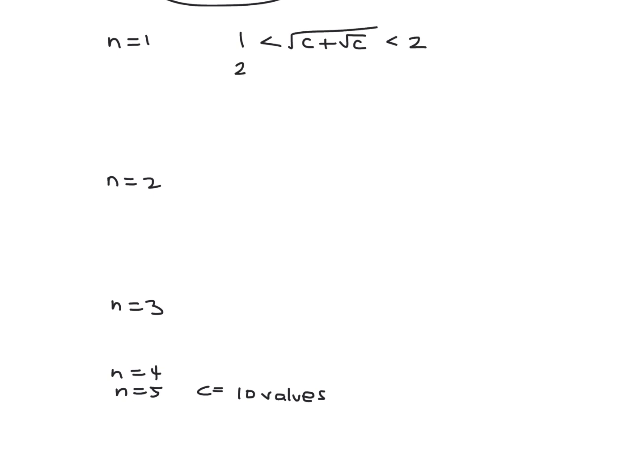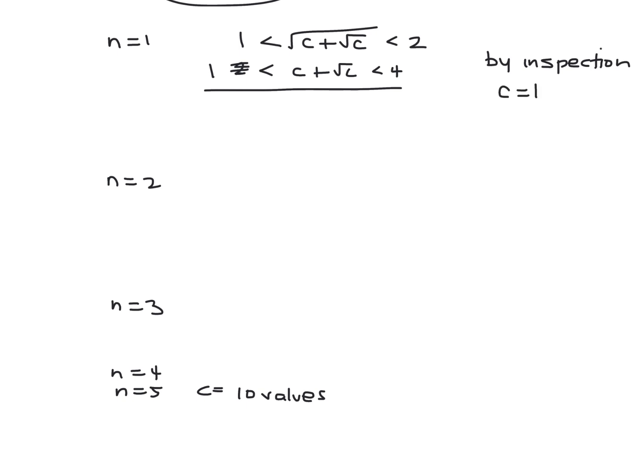And then if you square both sides, it becomes c plus root c is 4. Is that right? No, sorry. That should be 1. When you square 1, you get 1. You don't get 2. Okay, so this equation, or inequality rather, you can just do it by inspection, right? I wouldn't square both sides and all that stuff. Again, by inspection, you'll get that c can be either 1 or 2.